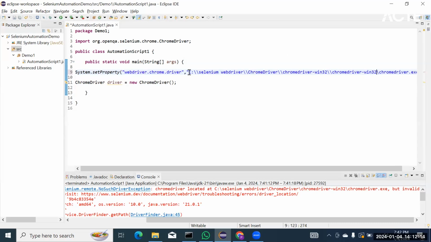See, somewhere you have given it incorrectly. Not incorrect, it is correct only. Chromedriver.exe is correct. Let's read.